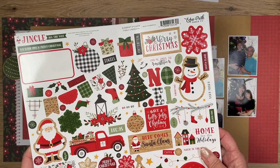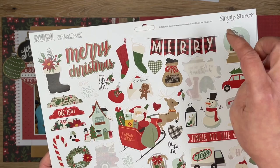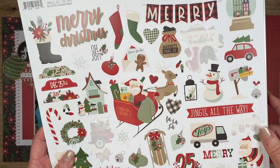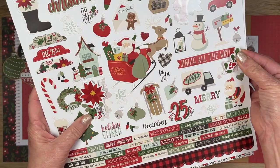And then what I wanted to do was maybe bring in some poinsettias, because on the background there are some flowers here. It's not really poinsettia there, but for Christmas I figure we use that. So on another sticker sheet from Jingle All the Way from Simple Stories, I don't know if you can tell from the video, but these are more ivory instead of white. Their gardenia, not the poinsettia, is actually on a white background there. So I picked these out. These two were here too, and the little holly leaf. So I only had the three, so I picked all three to use for here.